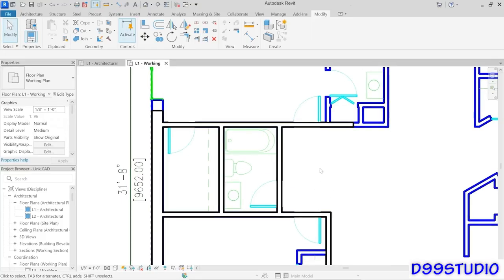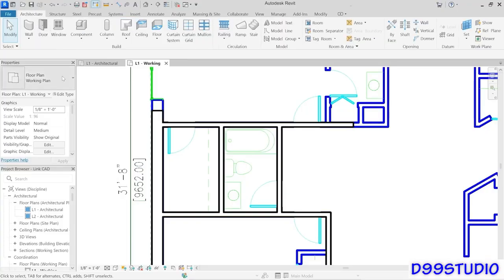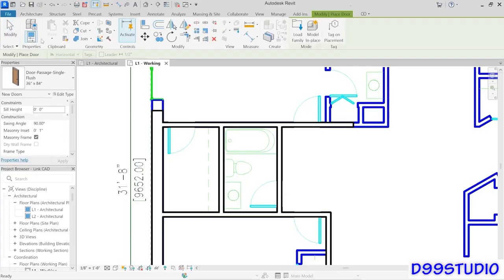All right, so there's some basic walls. Let me just throw a few doors in to make it look a little bit more complete. So I'm going to go to the door here. You can just use the default size that comes up, even though it's a little bit too large. I think it gets the point across. And I'm just going to place a few of these doors in various locations to get the basics down here.